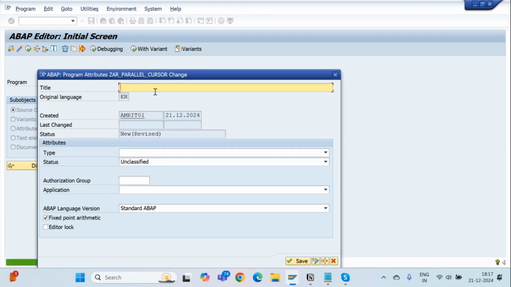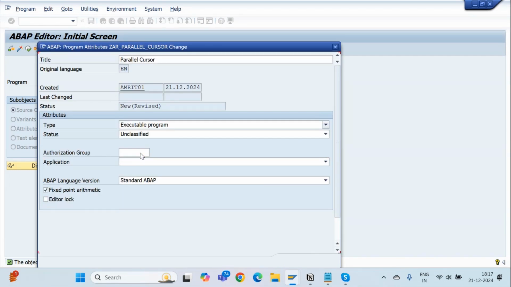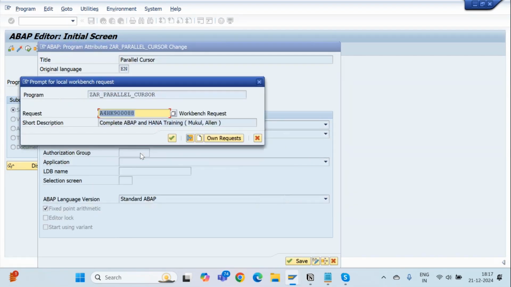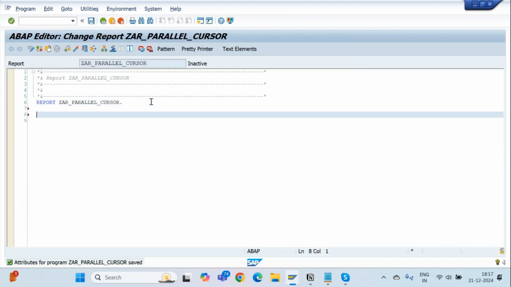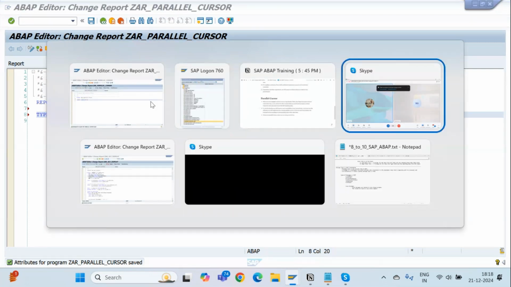I will create parallel cursor. In the type, I will go for execute. I will select package into here. Now here, what we are about to do, we'll create our structure first. So let's bring our structure here.